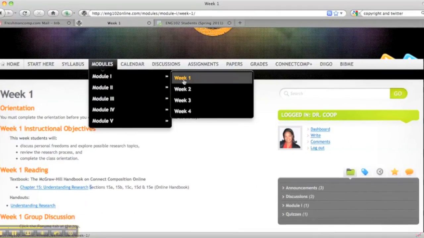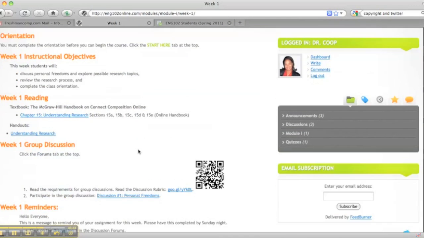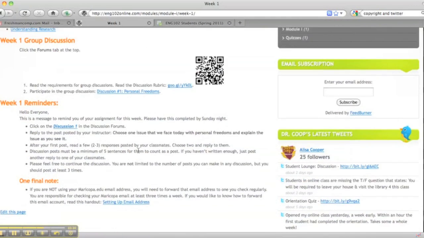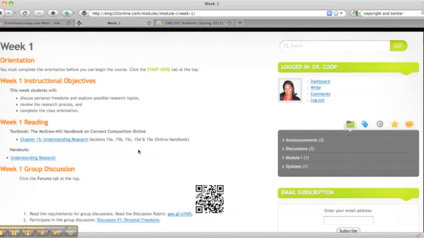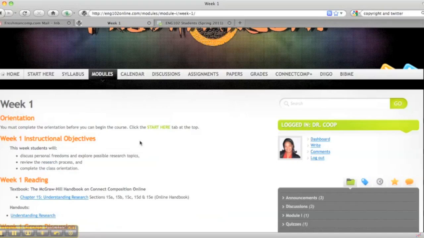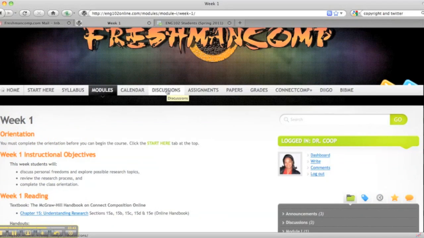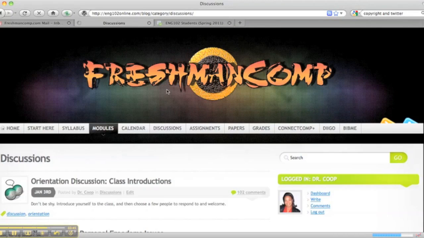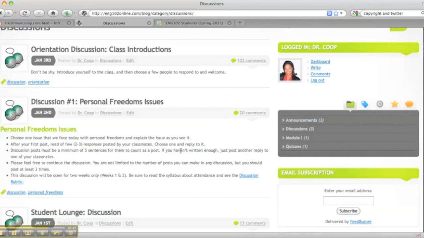So make sure that each week when you start the course, you first read the announcements and then you click on the week page and make sure that you complete everything on this page. So the goals for this week: Finish the orientation by Wednesday midnight. That's January 19th. Participate in the discussion. The discussion will last 2 weeks.